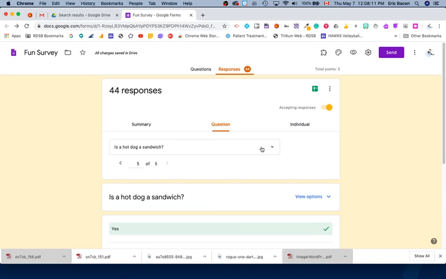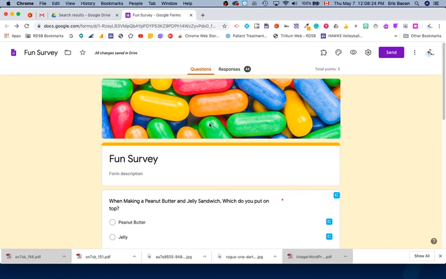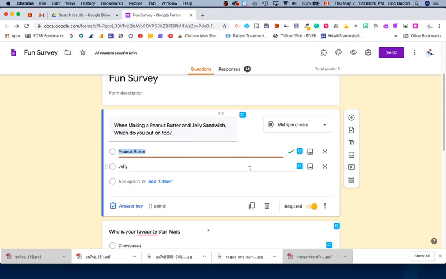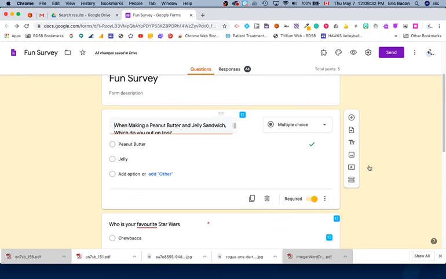Most of the questions I'm going to be asking using Google Forms are going to be true and false, fill in the blank, multiple choice, just 1 mark questions. And so that's what I do. I can always go in and change the value later on if I wanted to by hitting questions and going into my questions, answer key, and I can obviously increase or decrease the point value as I see fit.